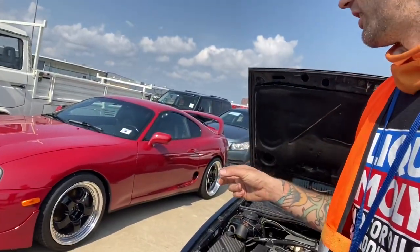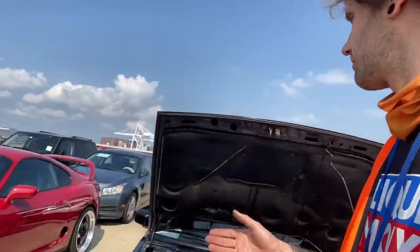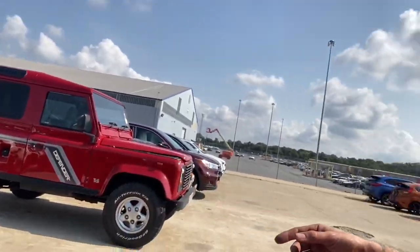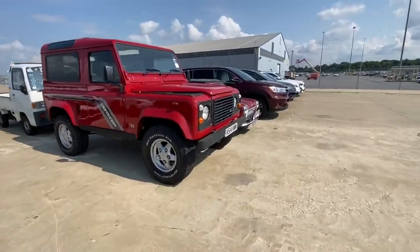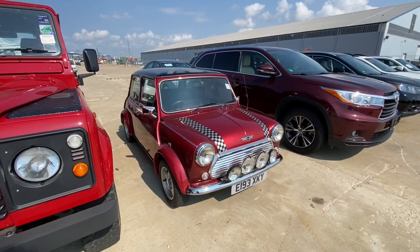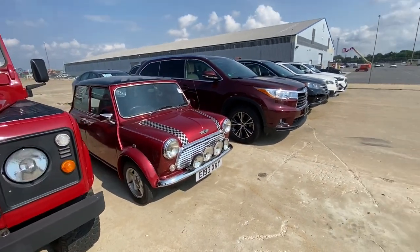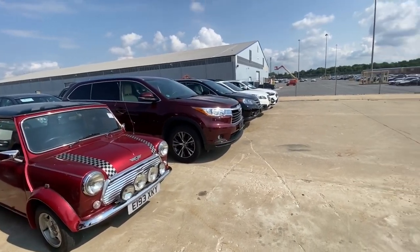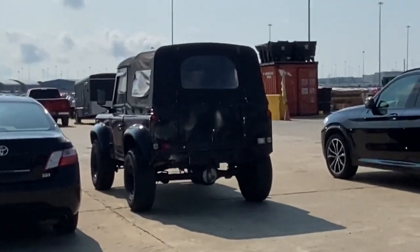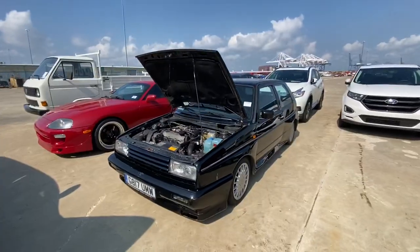Got a left-hand drive Supra on a set of works. Got a single cab T3, Defender. Got a Subaru, little pickup. What else? So very briefly, K-Reg, British right-hand drive Defender. Got an E-Reg, so was that a 1988 roughly? Mini, Toyota, Honda. Pretty good looking little Defender there. And yeah, little Golf Rallye.